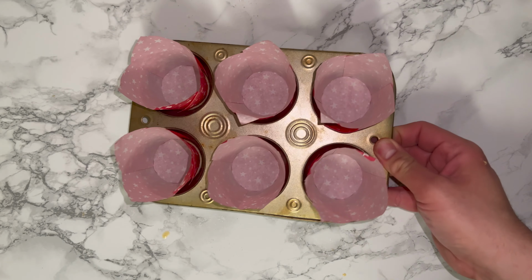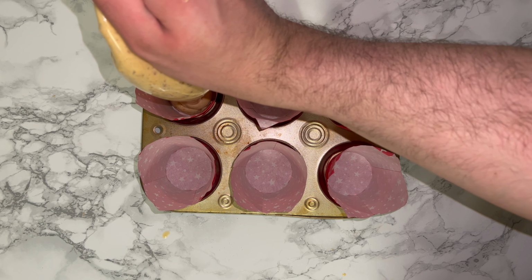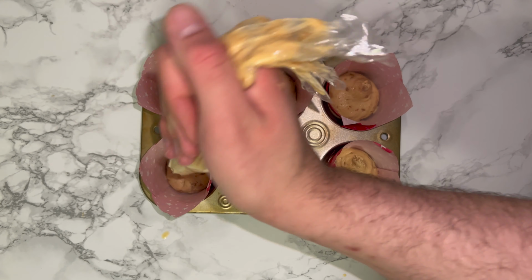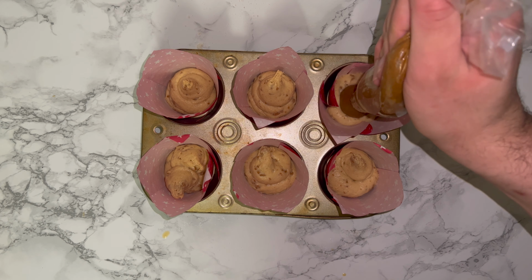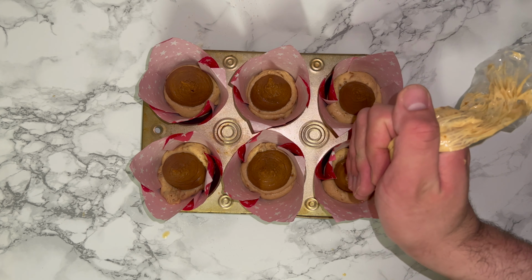Once your batter is done, you can go ahead and grab your tulip cases or muffin cases and pipe around about a third of the case full with the muffin mixture. Then top that with a generous amount of Biscoff spread. I'm using crunchy for some texture, but feel free to use smooth if that's all you've got to hand. It's really up to you.